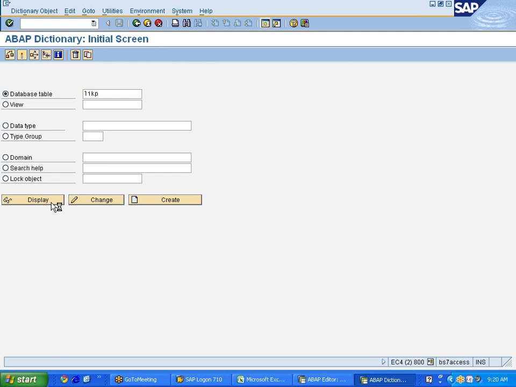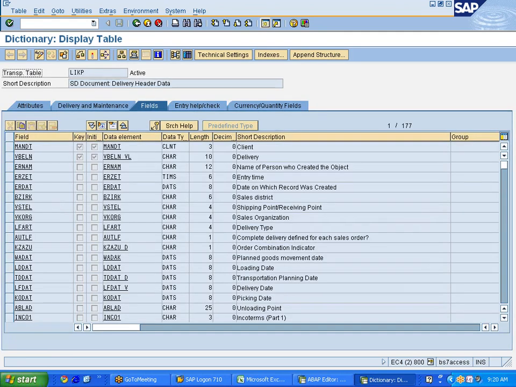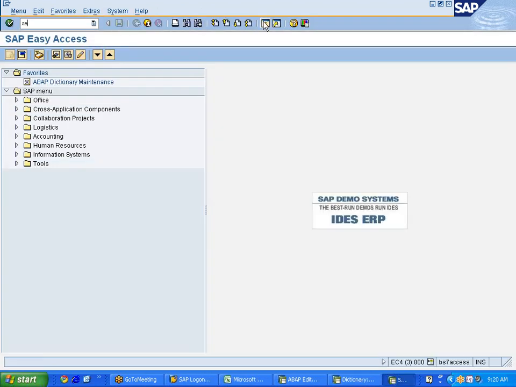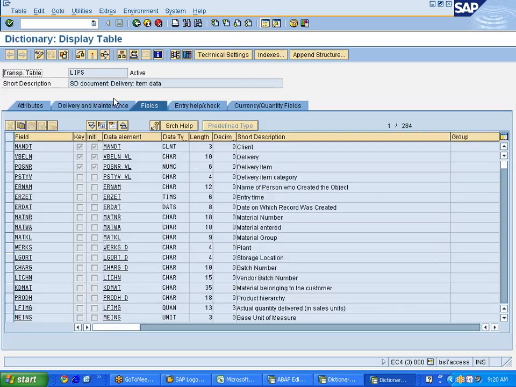LIKP table is the delivery header. This is the sales document delivery header details, and there is one more table, LIPS. This is the delivery item table. LIKP is the delivery header. LIPS is the delivery item table.